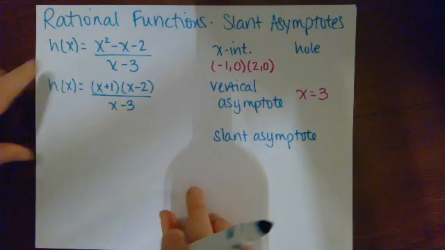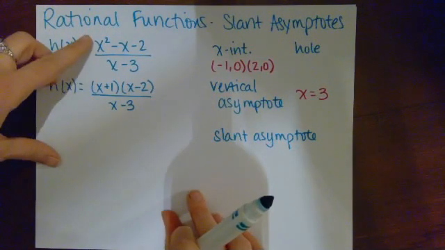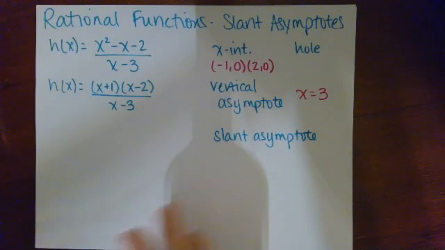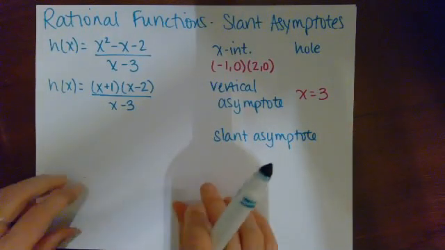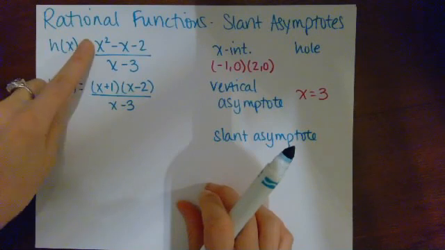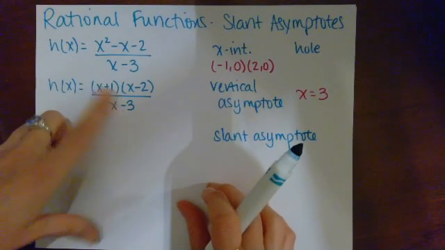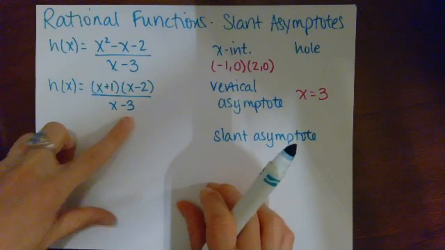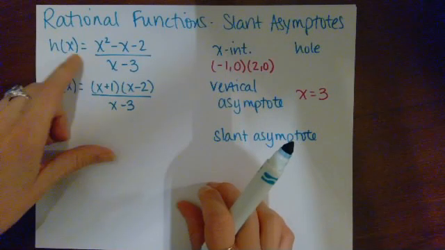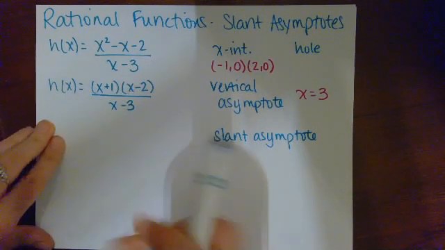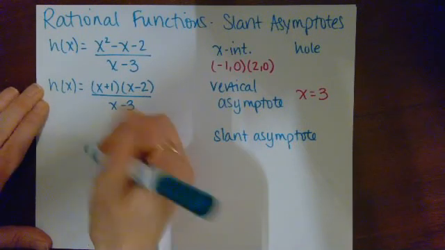To figure out what happens with the slant asymptote, we're actually going to divide these two polynomials. And the reason we're going to do that is because we want to see, well, let's divide first, and then I can kind of explain where that's coming from. So this is a quadratic divided by a linear. And we know that they don't have a matching factor, so we can't just factor and get rid of something. But since we know it's a quadratic and a linear, a quadratic is the product of two linears, so we're just going to have a box.